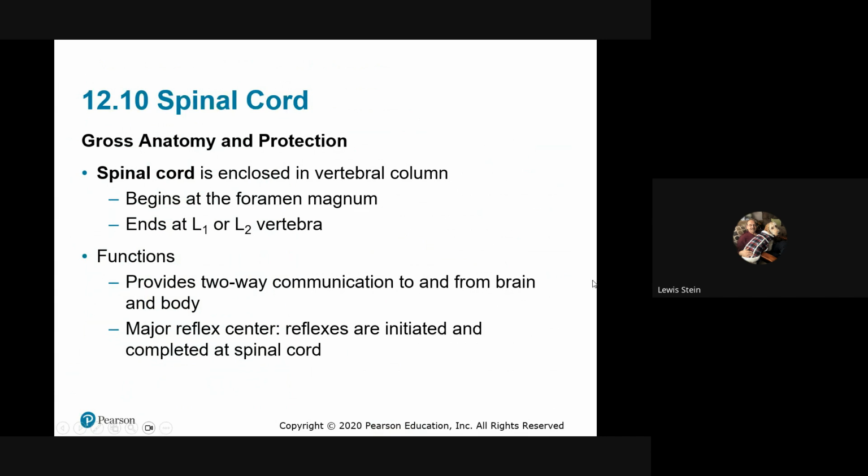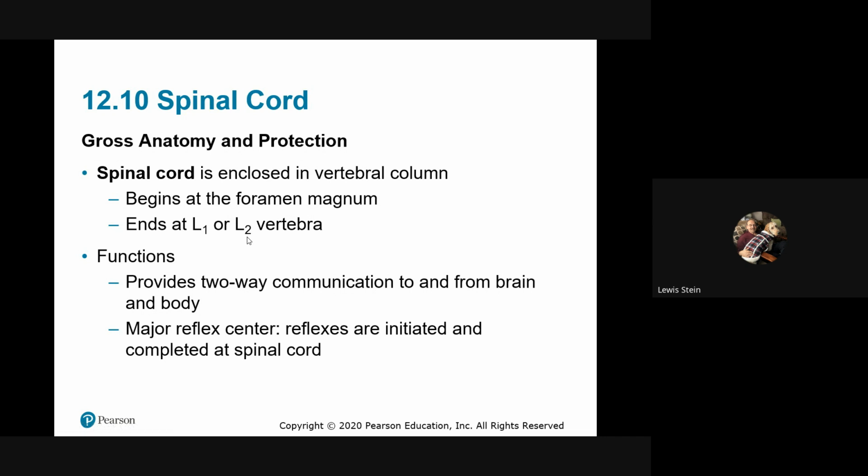Okay, spinal cord, vertebral column, all those vertebral arches, and the vertebrae bones. Foramen, and now this is the big part. Number one, it begins at the foramen magnum, ends at L1 or L2. You have to understand that the bones elongate much faster than soft tissue. As it's formed before and at birth, the spinal cord and the vertebral column are the same length, but the vertebral column enlarges. The spinal cord does not lengthen as much proportionately. Hence, when adulthood is reached, it only goes down to L1 or L2, and that's extremely significant anatomically.